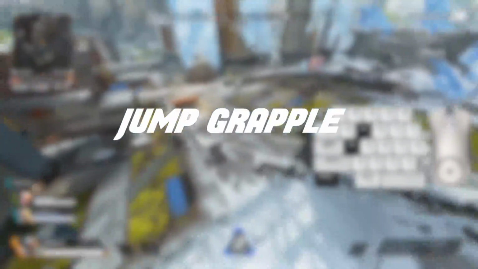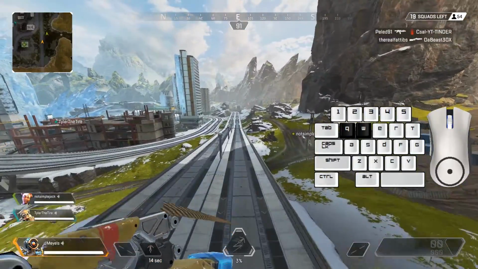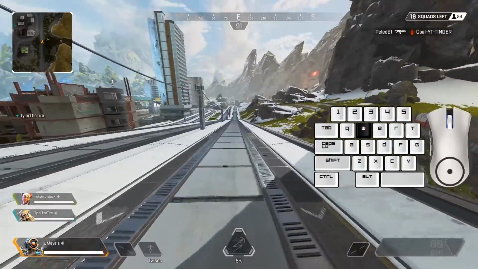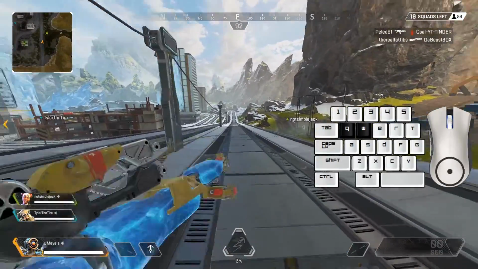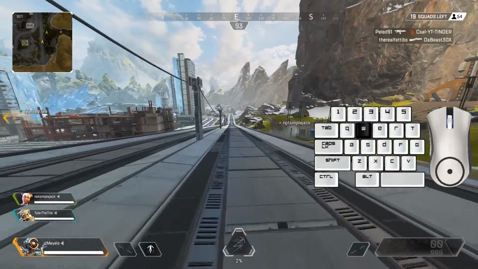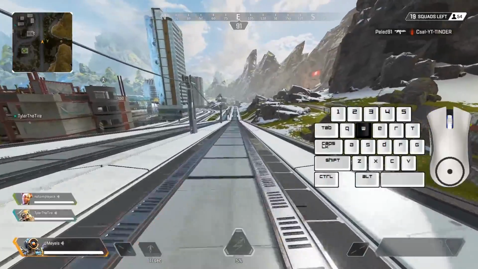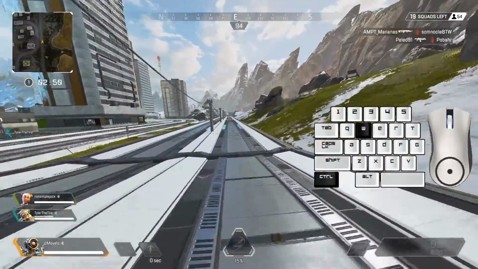Now the jump grapple is probably one of the oldest things you guys have seen and heard about in the Pathfinder movement guides and tips, but honestly I don't see people using it correctly. A lot of people use it like you're seeing right now. They just hold forward and don't turn their screen. They don't do any kind of movement whatsoever other than holding W and then jumping.